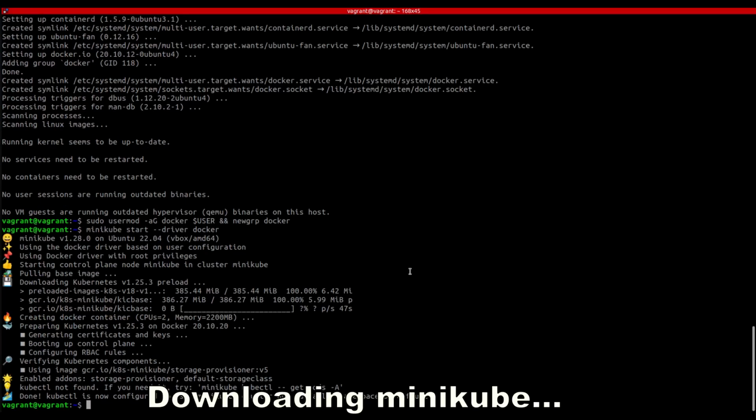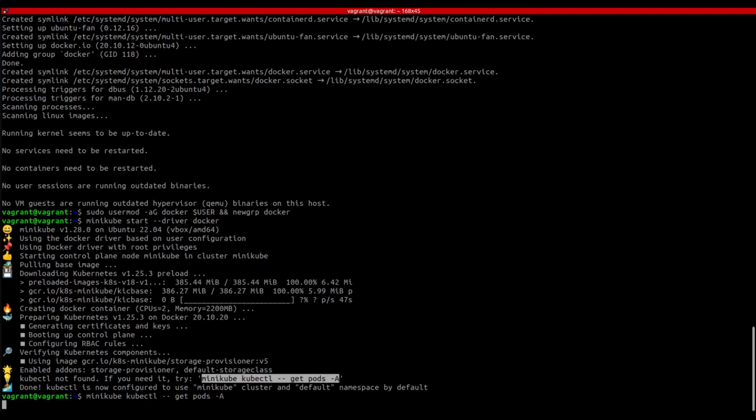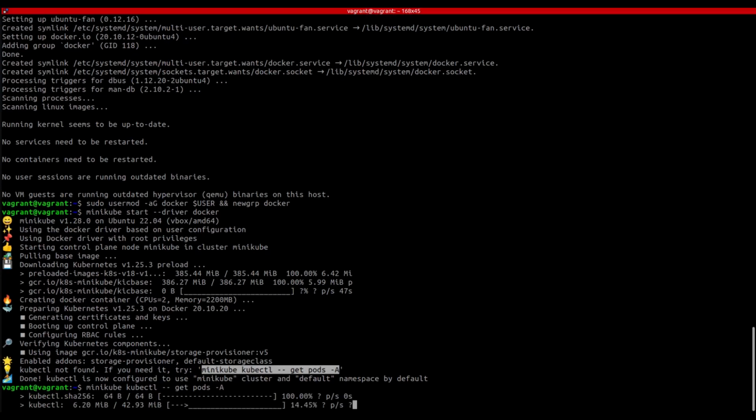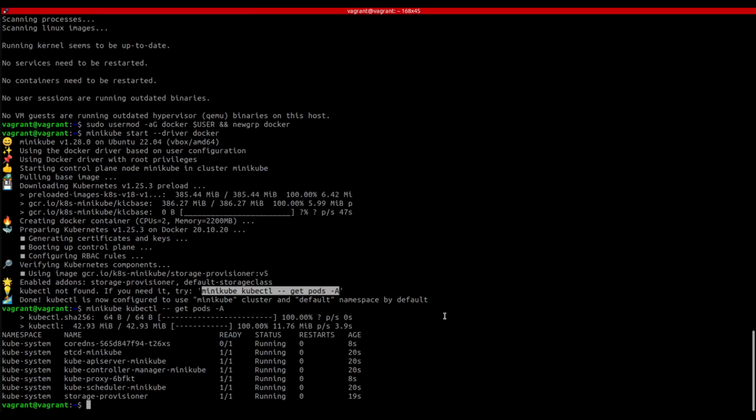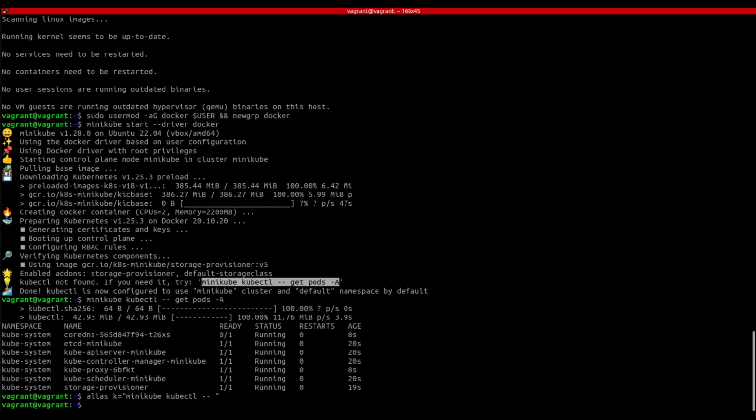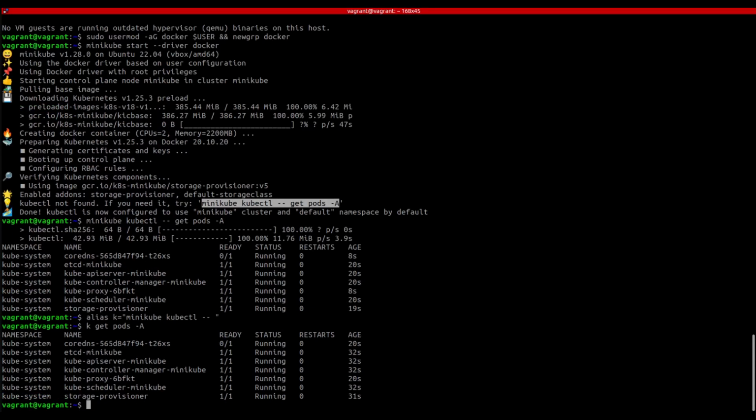Okay, our Minikube cluster is installed, and now we can test it using this command. We can also set the alias as minikube kubectl. So, get pods. Fantastic.